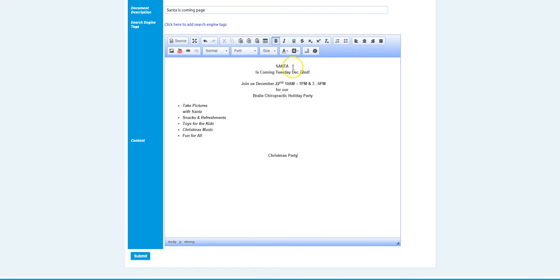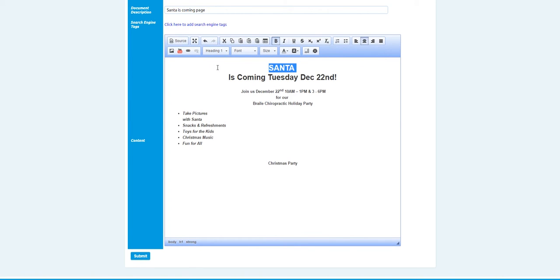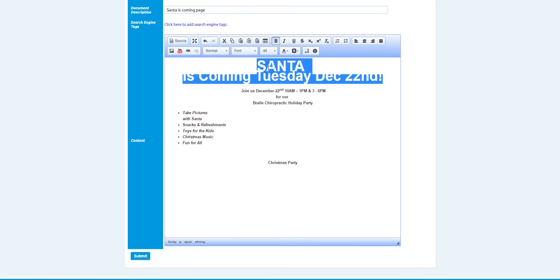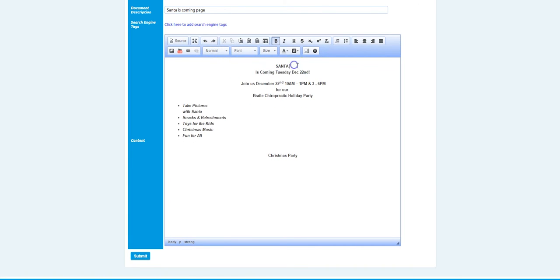Now with formatting, what I recommend is that you can change the size and the font and the color, but I like to change over here the heading style like that. And what that does is it means anytime I change the website, it automatically follows the style of the website. Now, I'm not going to do this on this particular Christmas one because I actually do want it in red and bigger. So I'm going to go size and give it a nice big size here, 48. Right? In fact, now I don't want to do that either. I'm going to undo it right here.